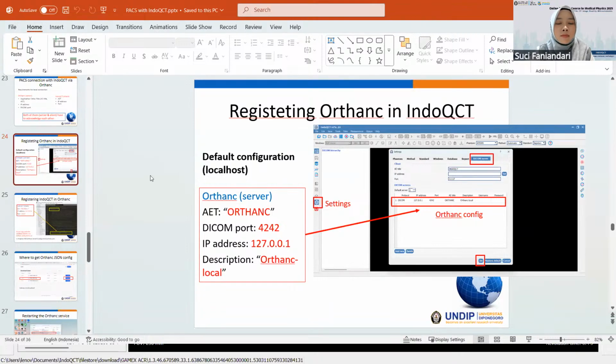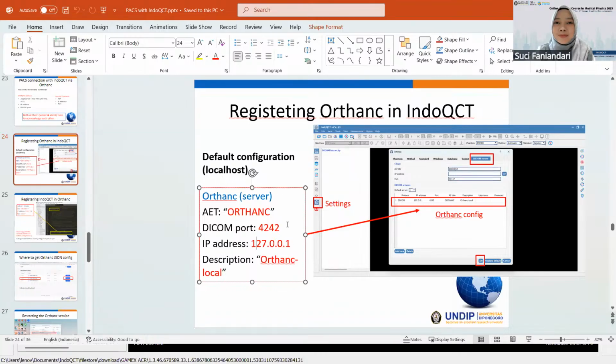Okay, so the AE title has to be capitalized. The DICOM port is 4242. IP address is 127.0.0.1. Description, you can put anything in the description, honestly.